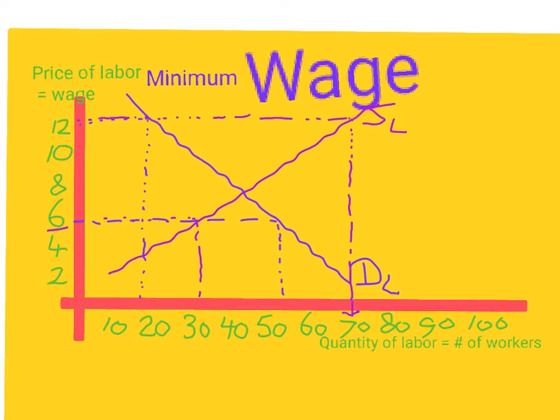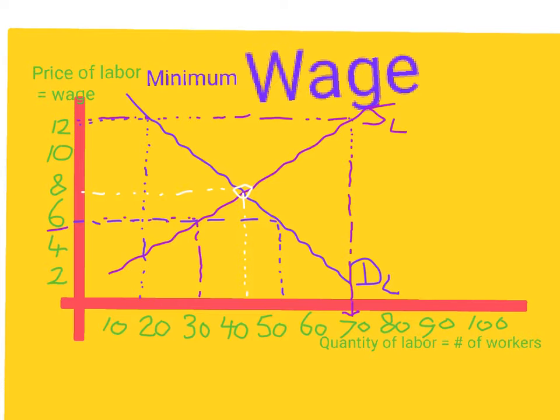The equilibrium wage in this market is, of course, at the intersection of the two curves, so it's right there. If you graph a line over to the vertical axis, it would be at an equilibrium wage of about $8. So that would be the equilibrium wage in that particular area of our country, or that particular country. And if you go down to the quantity axis, you'll see that about 45 million people would be employed at that equilibrium wage of $8.